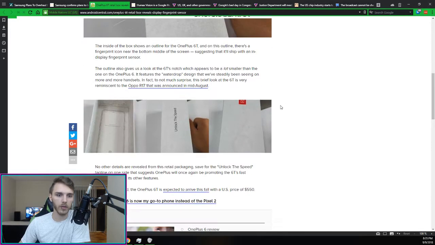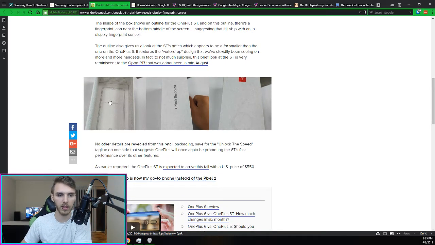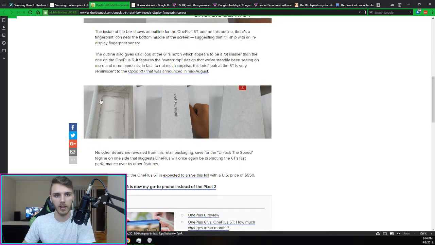What the leaks reveal is that it has an in-screen fingerprint scanner. So you would touch the screen as so, and it would scan your fingerprint and unlock the phone for you, rather than having what I have, which is a fingerprint sensor right down here. Another cool thing is it's going to have a water drop notch. So if you've ever heard of the Essential phone, it's going to have a similar notch to that, maybe a little smaller, which will give, I believe, a 92 to 98% screen to body ratio.